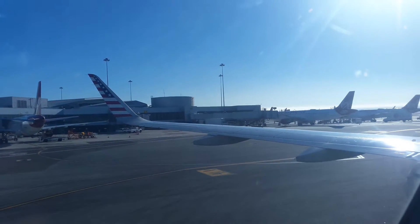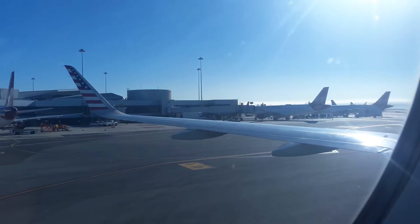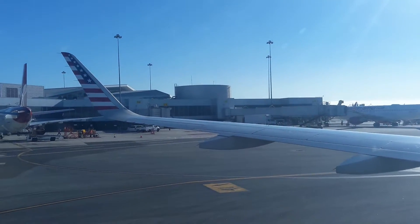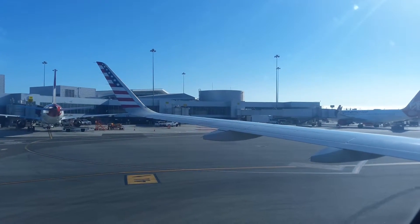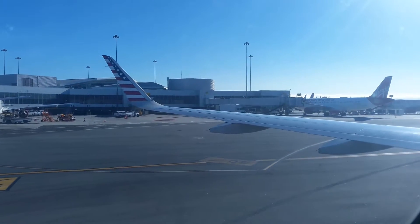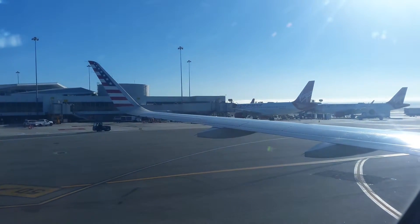There you go. To open, lift on the top of the buckle. And remember, seat belts should be fastened whenever you're seated, just in case of unexpected turbulence or weather conditions. Small electronics may be used — just make sure they're in airplane mode and secure, like in your hands or pockets. Large electronics such as laptops should be placed inside carry-ons or under the seat, not in seat back pockets or loose on the cushion next to you. Nice try. Your in-flight team or the sign above will determine if electronics need to be turned off.